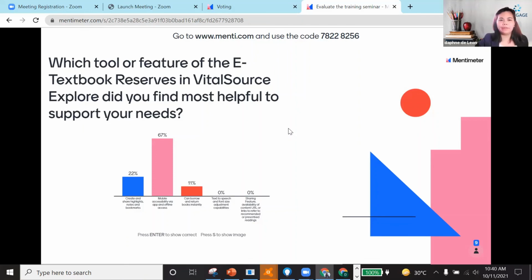We could end the voting now. As mentioned, the top is the mobile app and offline use, the second most helpful feature of VitalSource is the creation of notes and highlights, and the last is can borrow and return the books instantly.